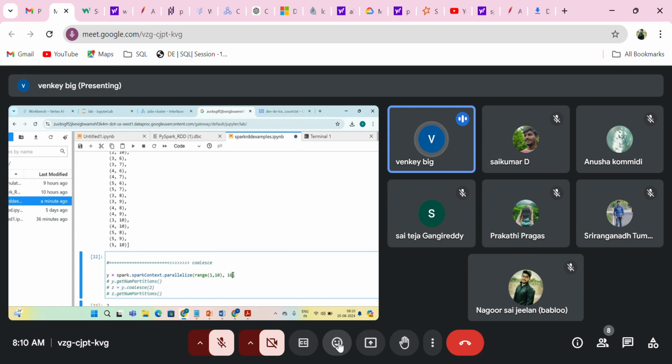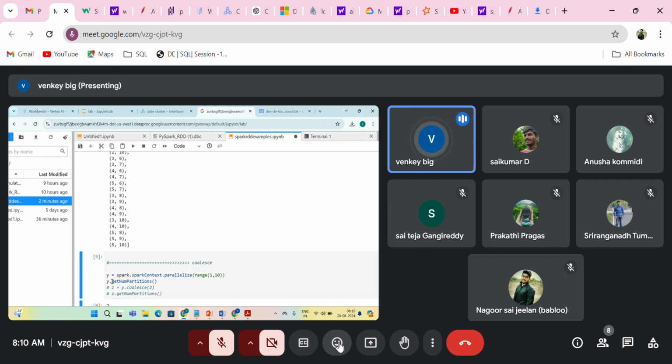So let us take an example. Here I'm creating one plain RDD, and I'm seeing the number of partitions that Spark has created internally, by using getNumPartitions. This is a method to see how many partitions are there inside the RDD.